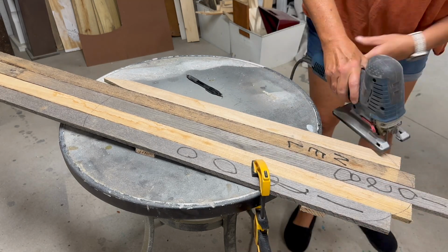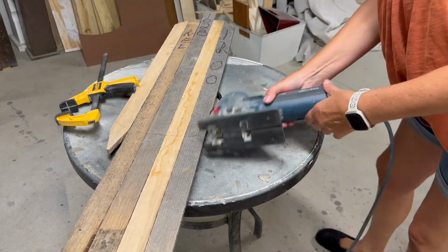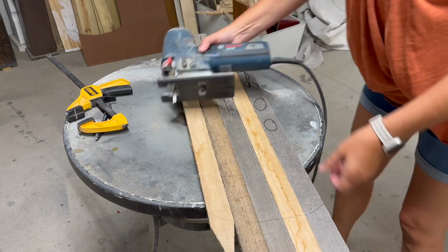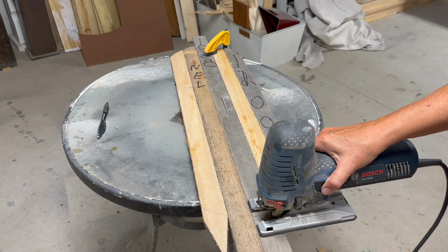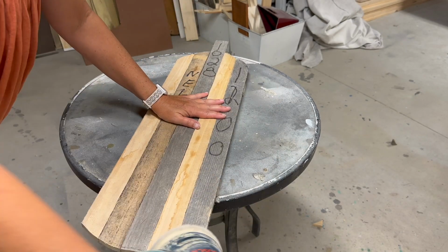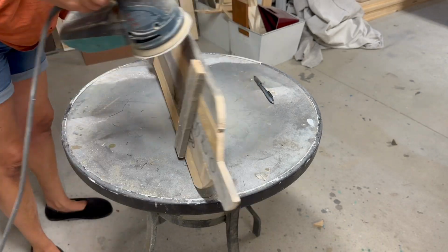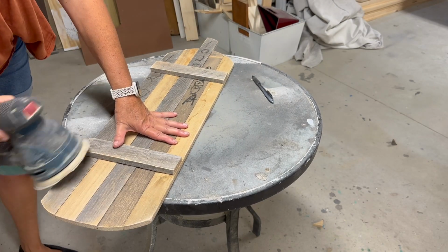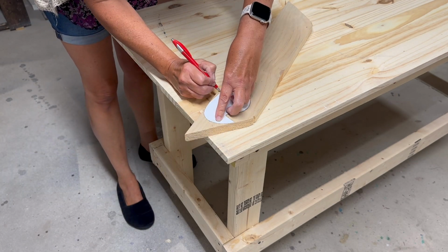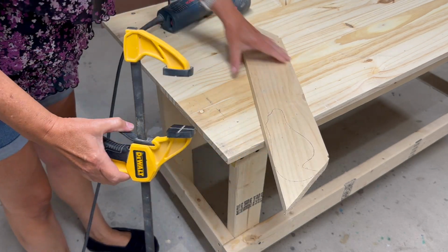Next, I cut the top and bottom into a pumpkin shape and then sanded the whole thing. I used a scrap piece of wood and traced a basic bird shape onto it and then used my jigsaw to cut it out. I then sanded all the edges on it.